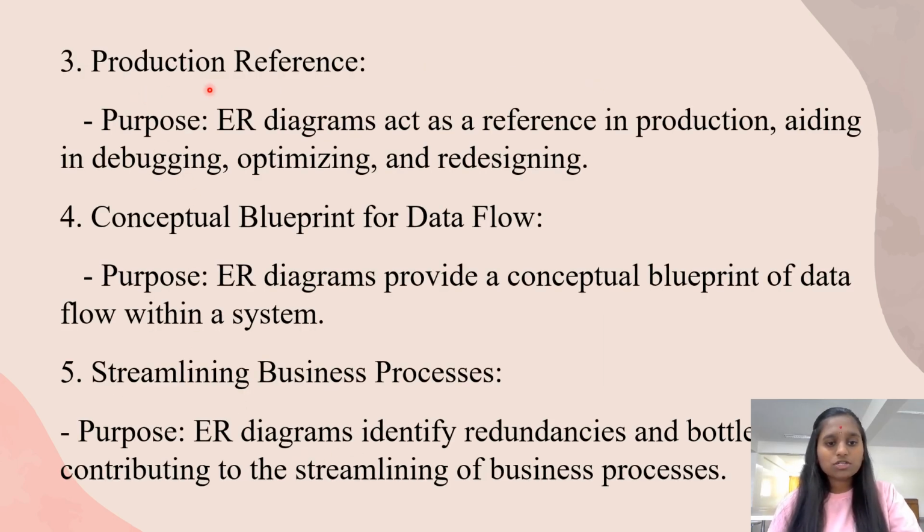And third one, production reference. And the purpose is ER diagrams act as a reference in production, aiding in debugging, optimizing, and redesigning. And fourth one, conceptual blueprint of data flow. And the purpose is ER diagrams provide a conceptual blueprint of data flow within a system. And the fifth one is streamlining business processes. And the purpose is ER diagrams identify redundancies and bottlenecks contributing to the streamlining of business processes.